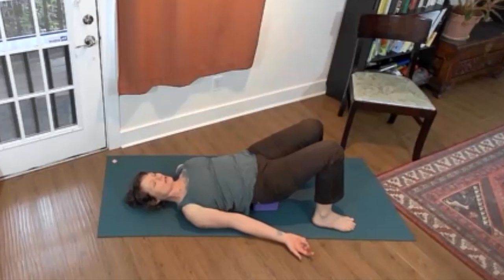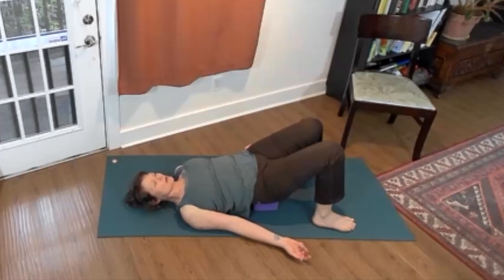And then allowing the muscles to soften and just returning the face into whatever shape feels relaxing. And scan through the body. Just make sure you're really releasing the weight of your pelvis to the block that you're on.